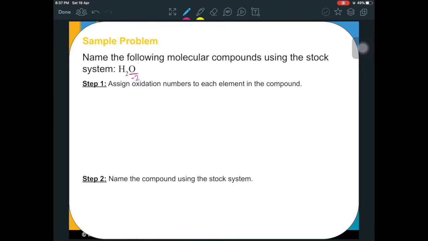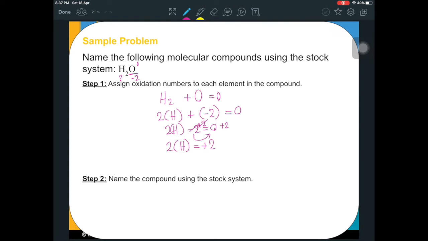So now I can see that my overall charge on this compound is 0. So what we're going to do is H2 plus O equals 0. So this means 2 times H. H is unknown, right? That's what we're trying to find. Plus -2 equals 0. So we're going to get 2 times H minus 2 equals 0. So I want to move this to that side. I obviously have to change its sign or do this. +2, +2, these two cancel. So I got 2 times hydrogen equals +2.